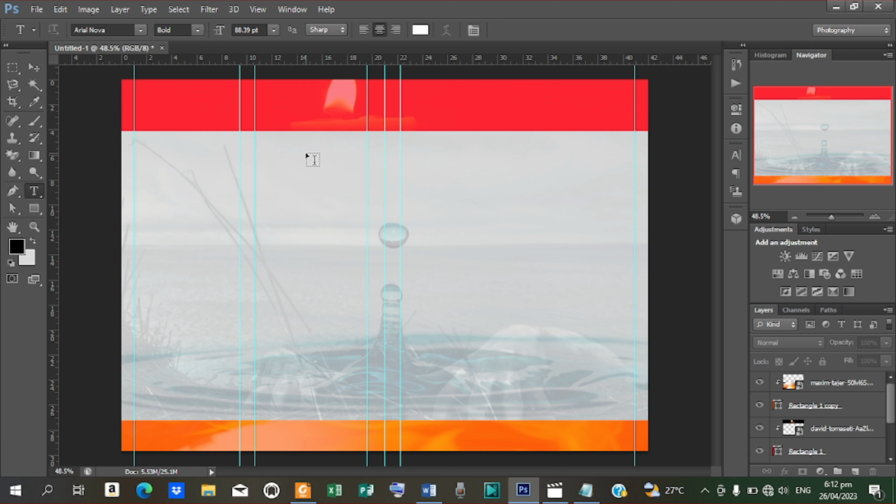So the next thing that we are going to do over here is I'll pick my type tool and I'll begin to number the page. Okay, so let's begin from this side. Okay, so I'll number here 9. Okay, that is what I will put down there.